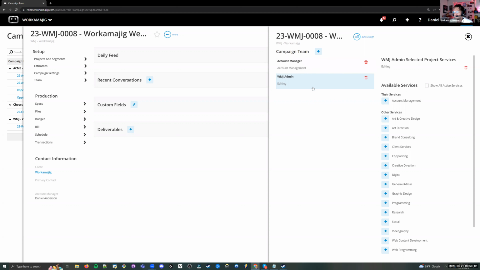Now, this obviously works best if it is the same people across all of the projects, or at least one person. It might be one account manager, for example, and you go, okay, well, I'm going to save myself a bunch of time and just say, hey, Sally's my account manager for all of these campaign projects. And then you can just add the one person and auto assign here. Yeah, but it works the same way as it does at a project level. It just works across multiple projects instead of one, any project that's part of this campaign.